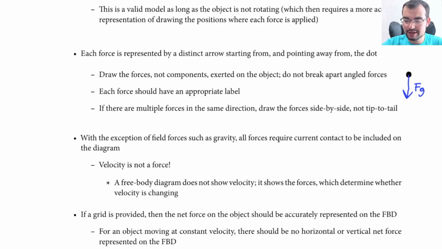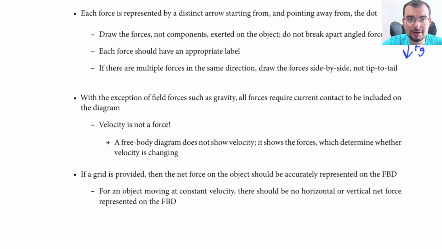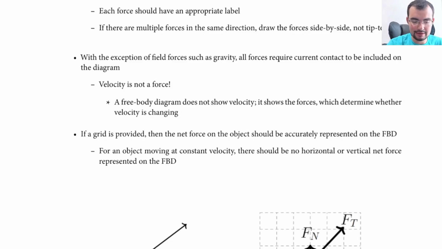The only force in mechanics that doesn't require active touching or contact is gravity. So if you're going to include a force that's not gravity on your free body diagram, make sure there is an active contact or touch happening. So it also should be pretty easy to determine where the force is coming from. So that's two reasons why velocity is not a force: one, velocity is a property of a single object, and two, where is the velocity originating from? It would have to be coming from a different object, so that doesn't really make sense.